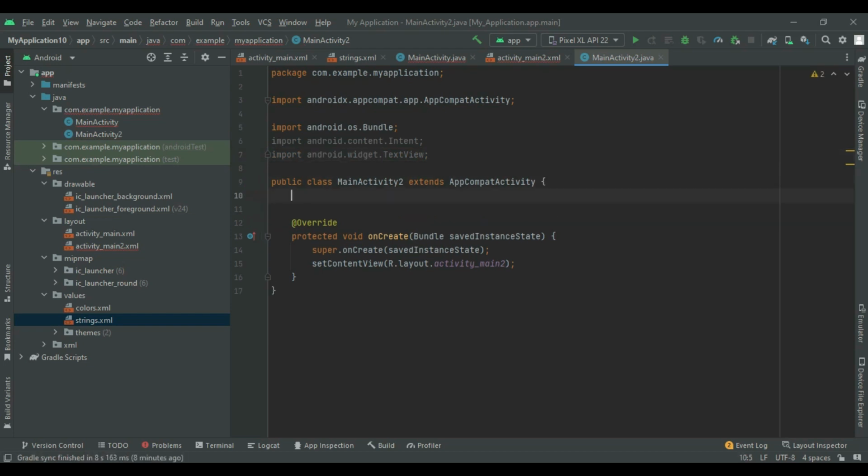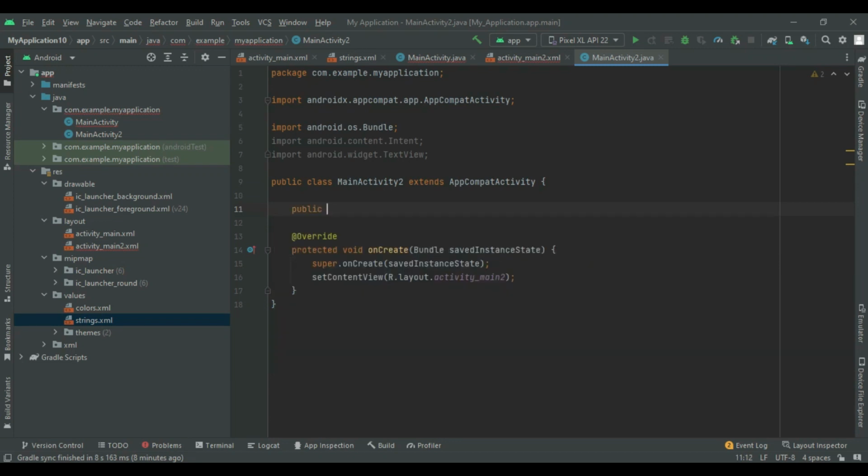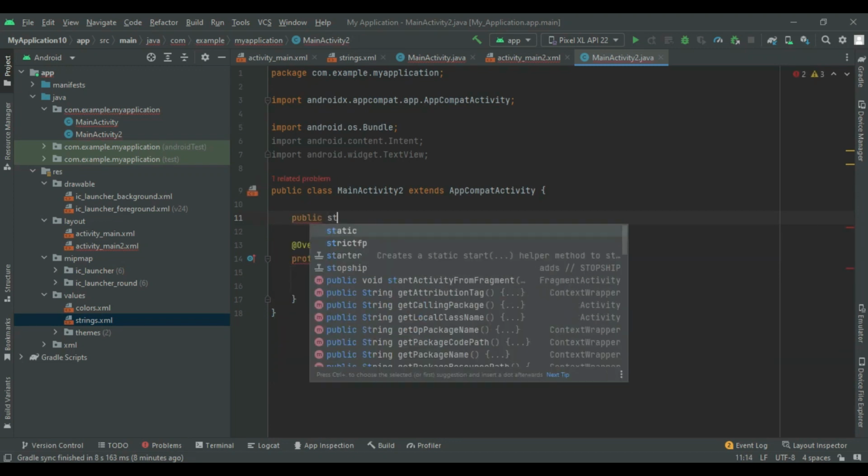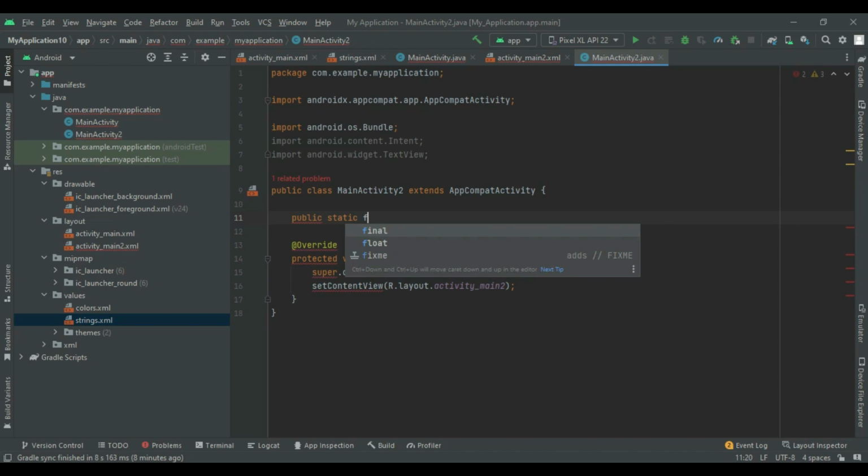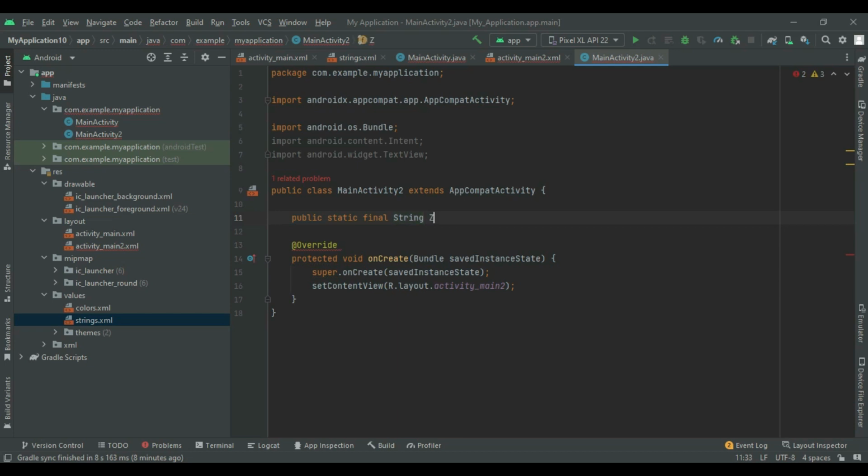And I will mention here the static message that we are going to send, that is public static final string extra underscore message, which we have to send. So we explicitly define the extra message here.